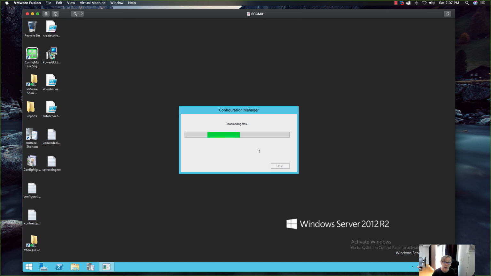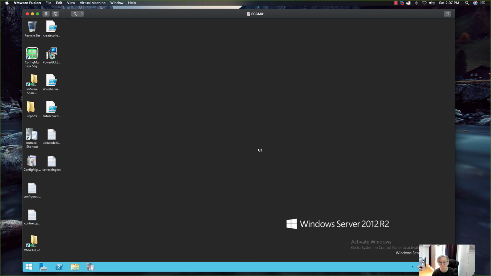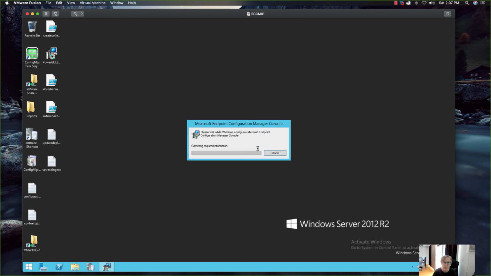So you'll want to upgrade all of the consoles that you have installed in your environment. If you have a console installed on your PC or some other jump boxes or what have you, you'll want to go ahead and upgrade those consoles. Also, you'll want to upgrade all the secondary sites as well. Now during this upgrade process, it also upgrades all of your DPs and your management points to the new version.